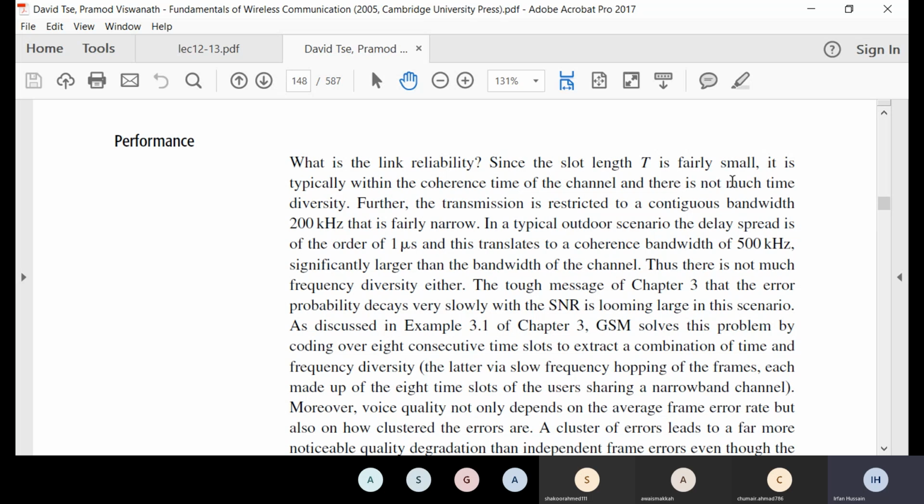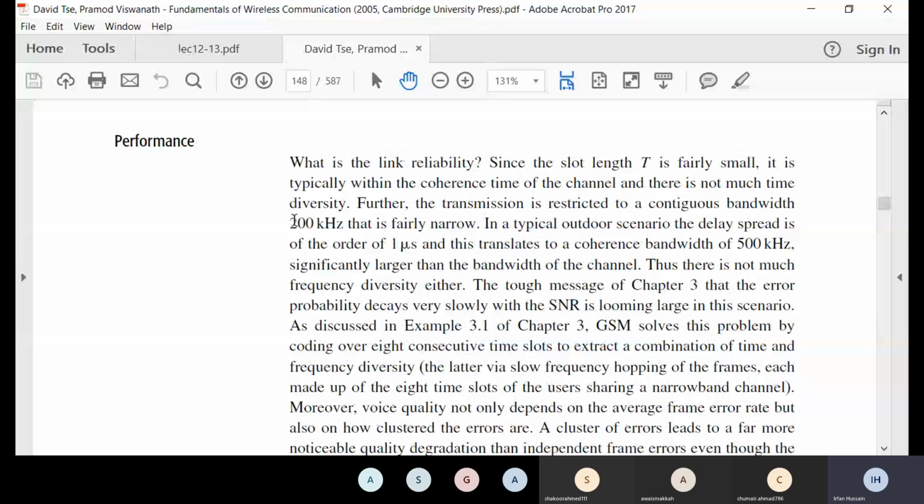Achha, let us think about reliability. How reliable is my link? How can I rely? First, you can see the slot length is very small, 577 microseconds. Coherence time is in milliseconds, so it is in the same coherence time, so you cannot get anything about time diversity. If you do not apply coding or repetition coding, or any of the antenna diversity schemes we have studied, you cannot apply time diversity, because slot microsecond is much smaller than milliseconds. Same coherence time, no diversity.